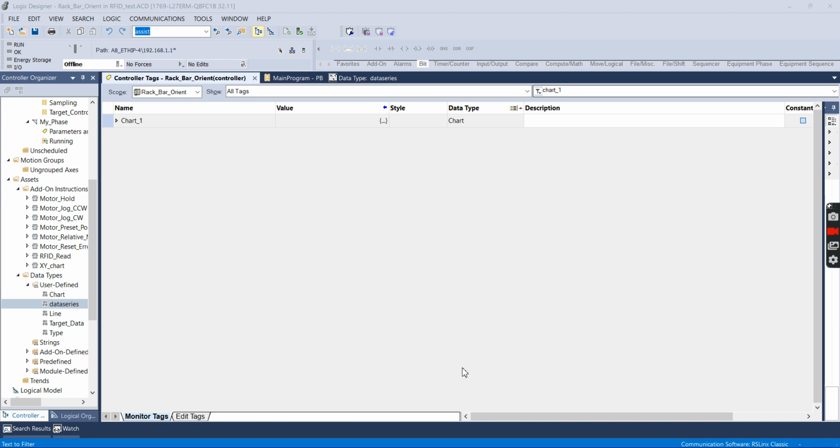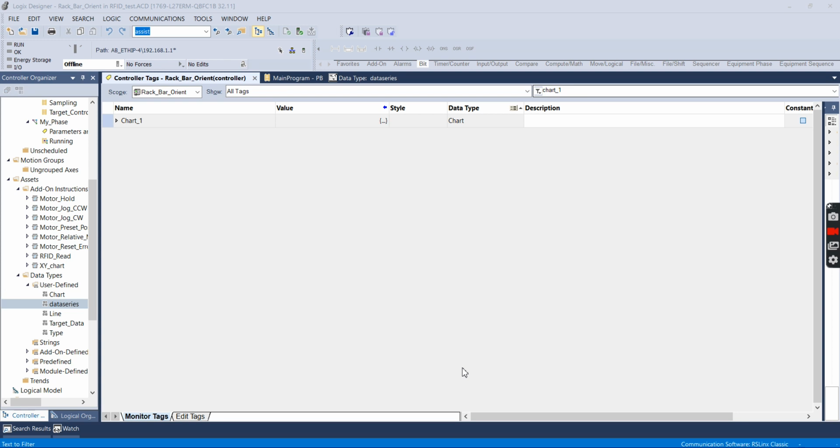Or you might even want, instead of a trend based on time, a trend based on number of pieces. So you'd have a measurement value graphed against which piece that measurement belonged to.